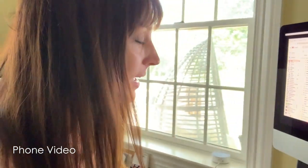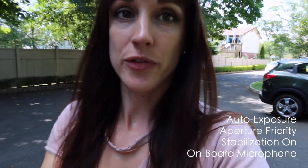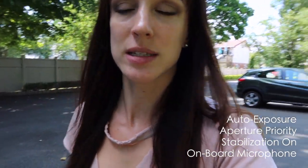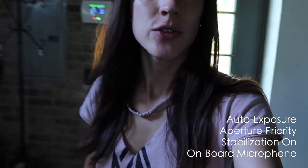Going into the files, I see a little bit of noise in the darks — right here on the TV, a little bit of noise. It's not bad though; it's at ISO 1600 in video and it's not bad. I figured this little walk from my house to my studio would be a great time to test the in-body stabilization and the microphone in the camera versus when I have it plugged in. I also need to go shoot vertical video, and I want to change the metering mode to spot because right now it's kind of all over the place — but it's a good test of the in-body stabilization.